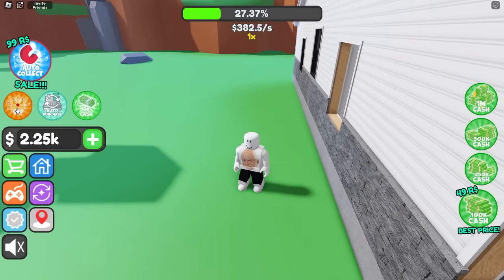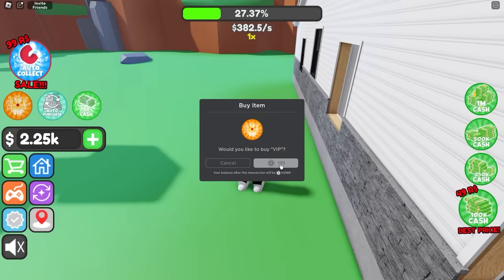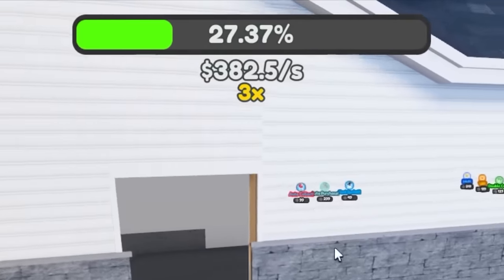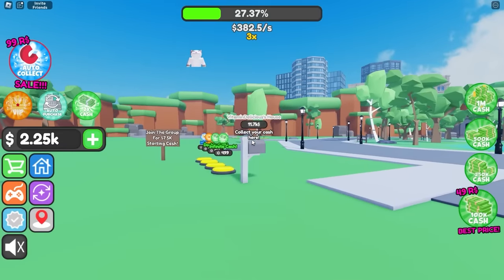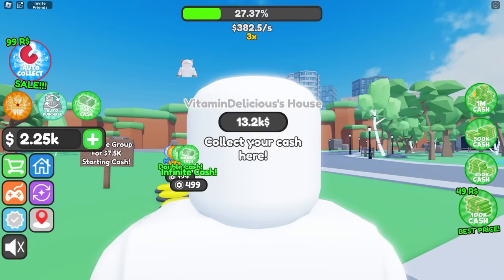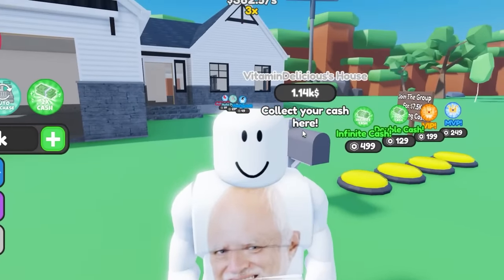All right, kids. It's time to get VIP. The developer got me. Dang it. All right, let's just get it. 199. That should give me a 3x boost. Correct? Yeah, look at that. 3x. Oh, yeah. So now daddy's going to be sending me lots of money. Wait, that's what it was before. It's actually not going up faster, so I think that's what we call a scam.